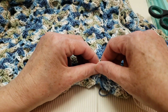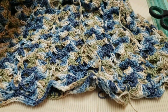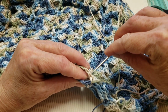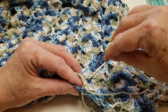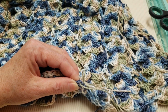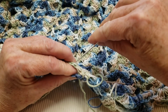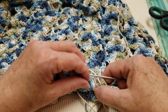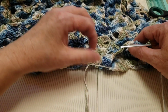We're getting there. We're close to being done. Then you can start wearing your beautiful top this summer or whenever you're making it. So I'm just going to keep doing that, grabbing 2 loops on one side, 2 loops on the other side, and just sewing all the way down. At the bottom, sew it so it's even, and then sew in your ends.